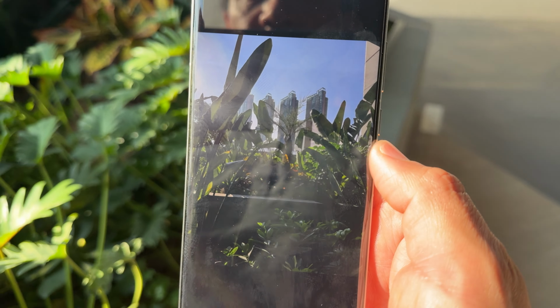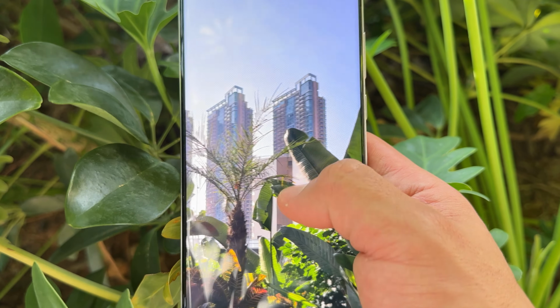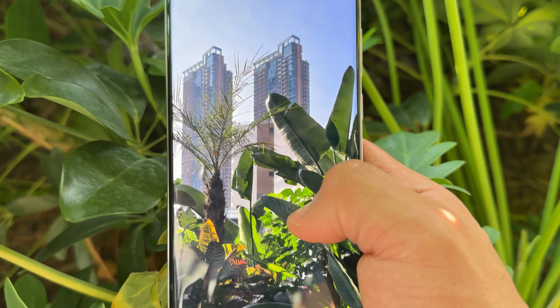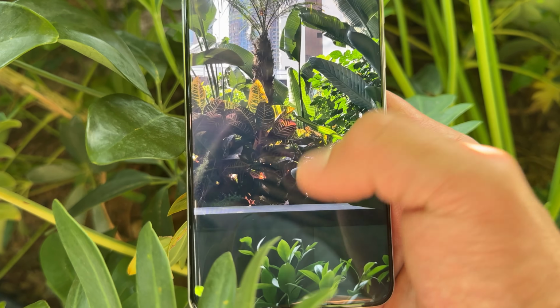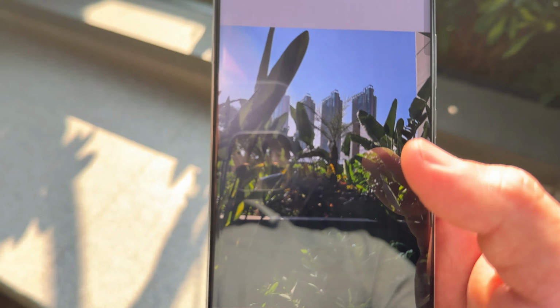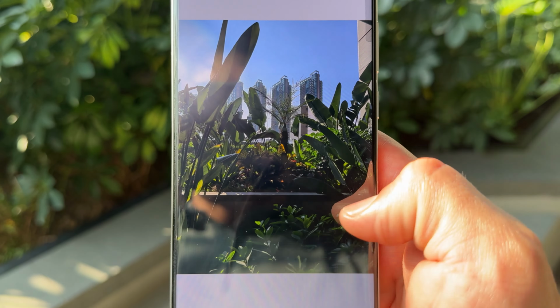Unbelievable. Do you see that, guys? Do you see the level of detail in this shot? You have the sun blasting away here on the corner. You can still see the buildings there so beautifully. Everything else in the foreground is fully captured. That is fantastic. I would not have seen this type of quality from smartphones a few years back.